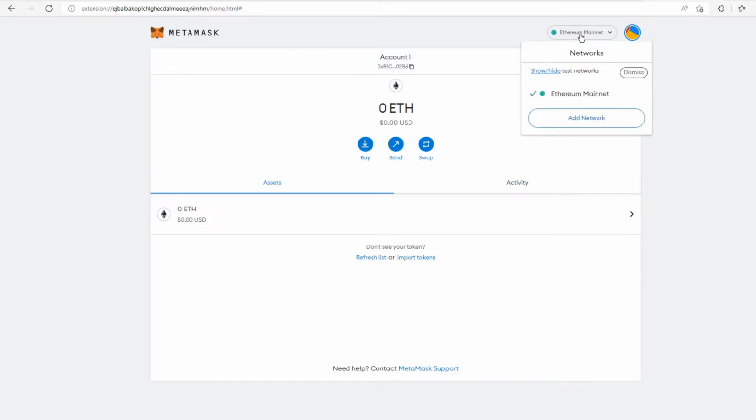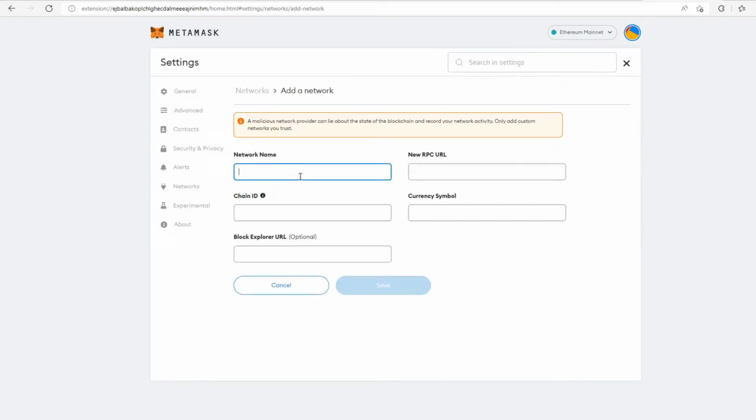You will see that you are already connected to Ethereum, but in this case we want to connect to both Nova Network and Nebula Testnet, so we will have to add both networks manually because MetaMask is not natively or by default compatible with both. So let's go ahead and add network. I will type all the details in here, but you don't need to remember any of this. You can just use your documents library and copy and paste all this information into your MetaMask.